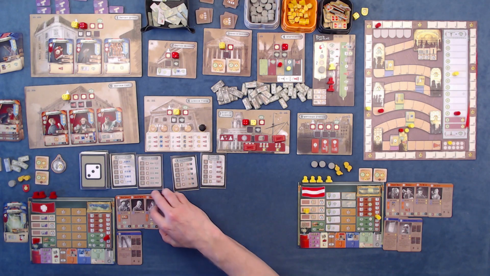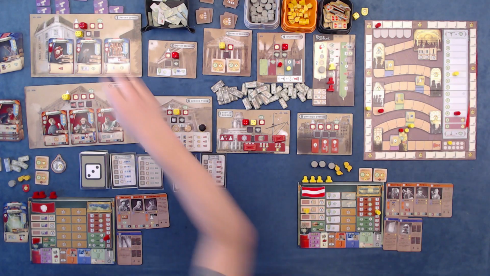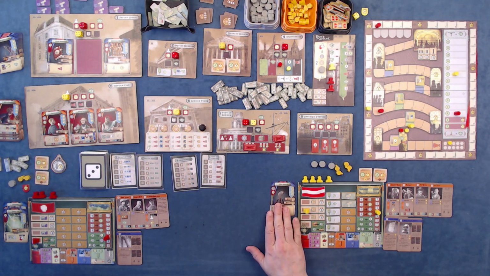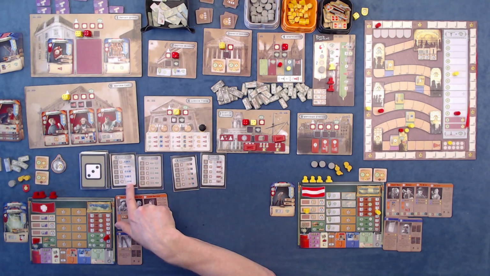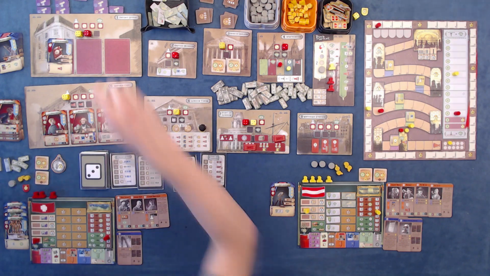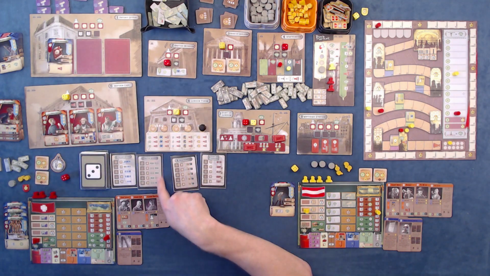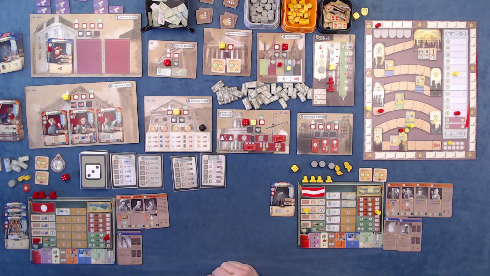Where we will go down here. We will get one newspaper. We will pick up the giant magnifier. And Buzz will go here. He will pick up the highest point value one, and this is the pneumatic tube mail. And here he will go and he will take this one. He finally gets his first research tile.